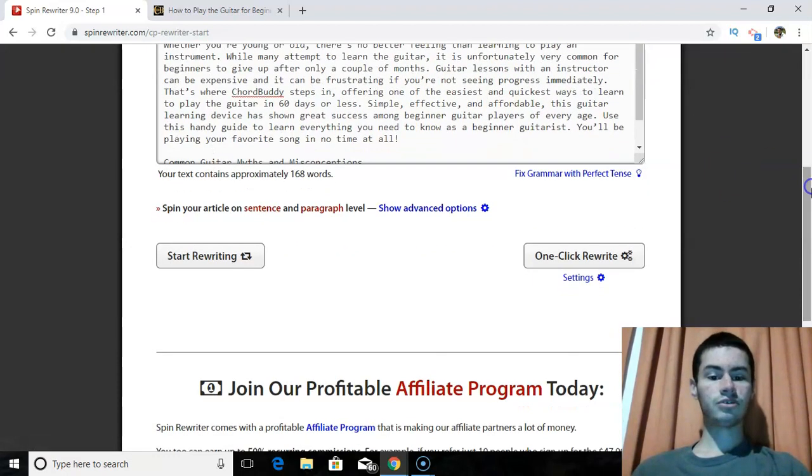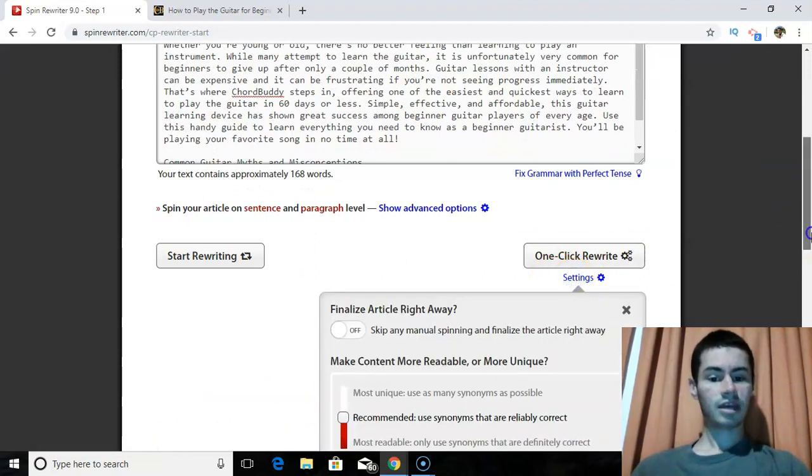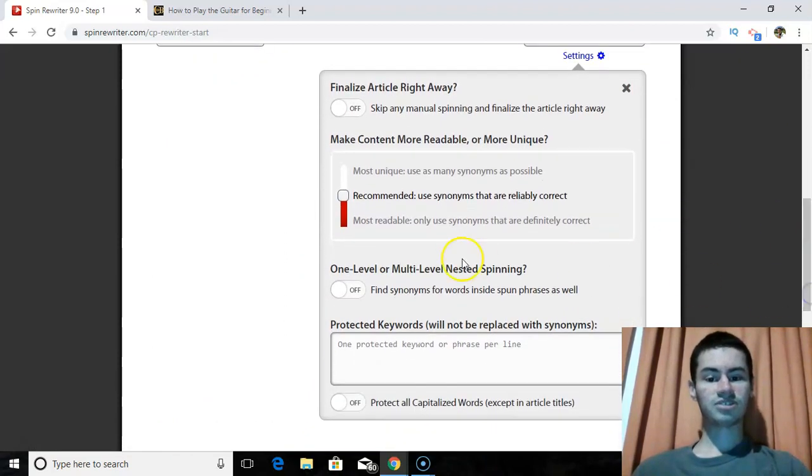Otherwise, what you could do is go to Settings, and from here, there are 3 options. I personally just leave this as recommended. You don't really have to change anything here, but you could choose to make this either more readable, where it only uses synonyms that are definitely correct, or most unique, which uses as many synonyms as possible. I just like to keep it at recommended, use synonyms that are reliably correct.